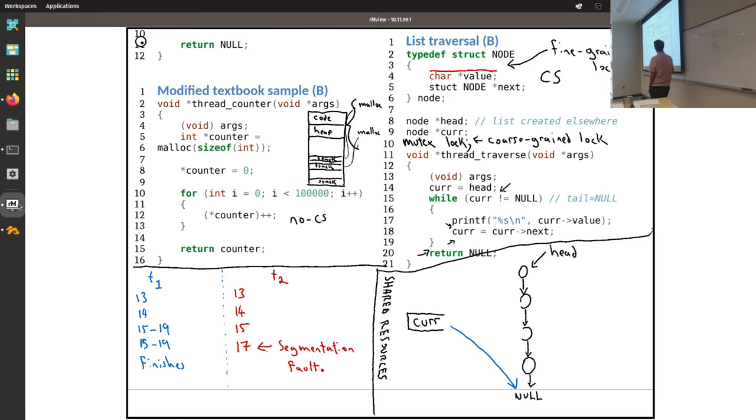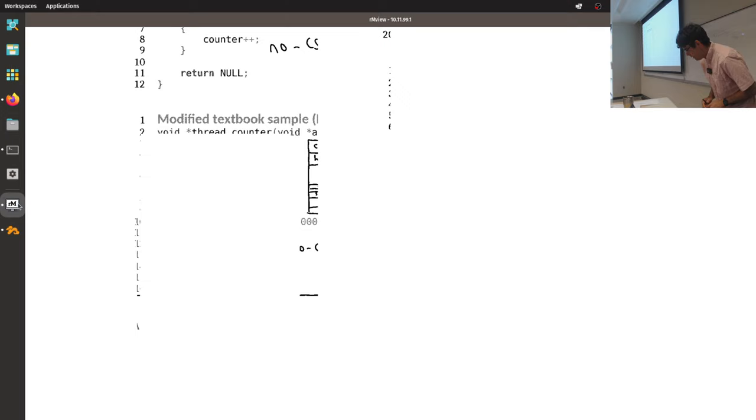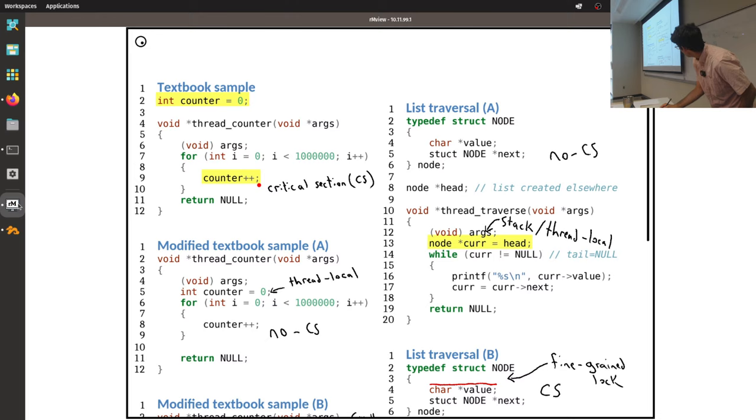I'm going to scroll up. In this example here, where we had counter plus plus, we could put the lock there. We could definitely put the lock inside the loop, and it was correct, but it performed terribly. It was very inefficient, because we're just lock, unlock, lock, unlock, 200 million times. It was okay to put it there because it was technically correct, because this is a non-atomic statement. We compile plus plus down, increment, it becomes three separate instructions. So it made sense to lock that.